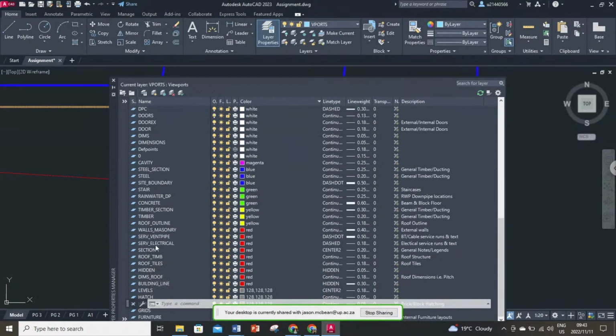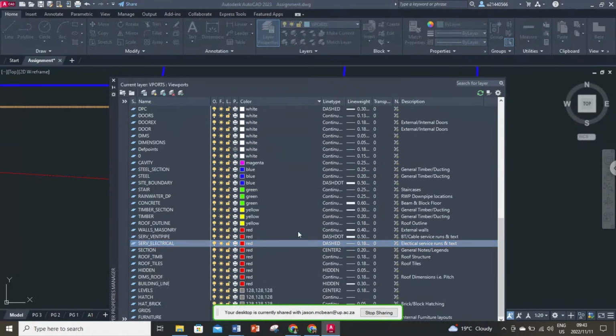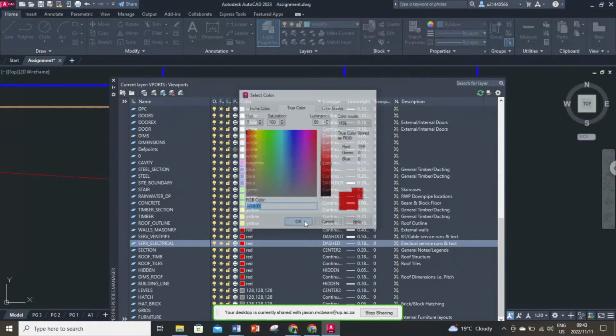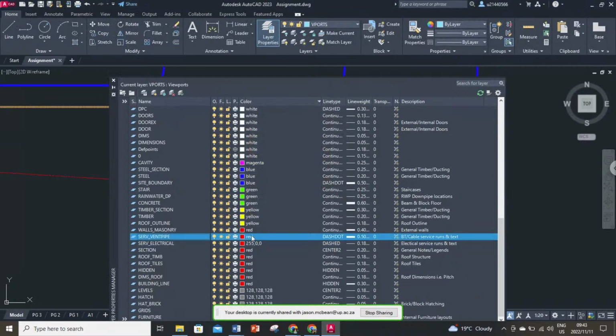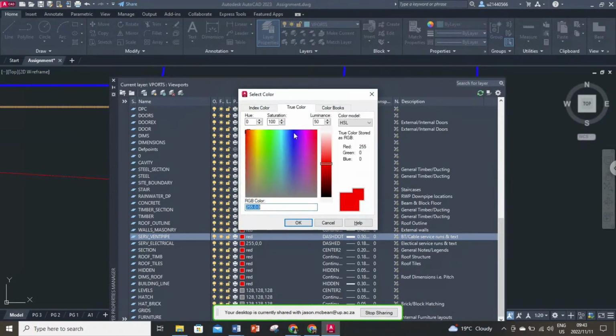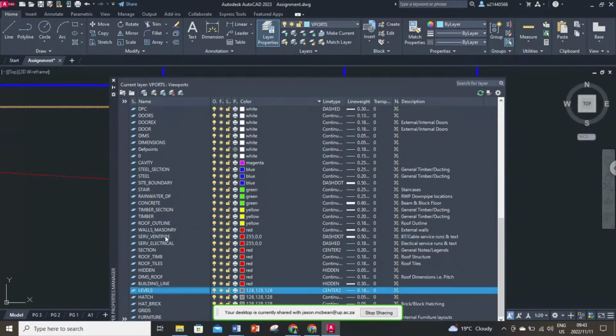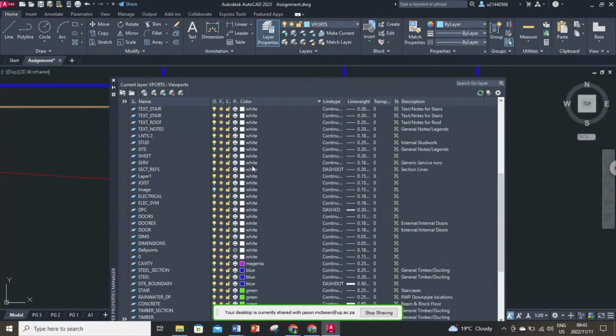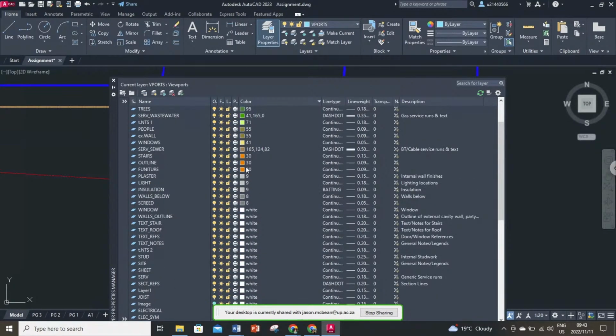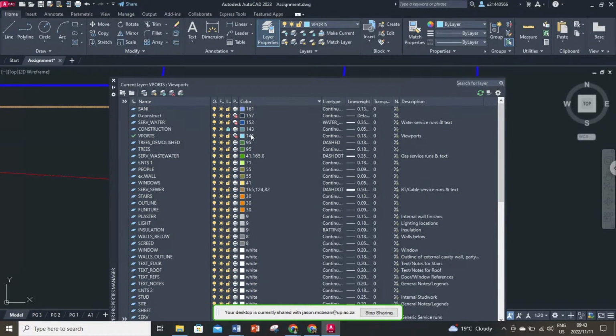I just want to get all the services electrical, just so we don't have a mess with that. So anything that I want in color, I must just make a true color. Exactly that, true color, and then it sorts it out. Perfect. See, it's got this code, just telling you it's an RGB, red, green, blue, and that's the code that it will use. And the other things that are in color currently are just going to be black and white. So if there's a designated pen assigned, you see this white 8, 9, 30, those codes are designated pen numbers or index colors, whereas these are true colors.